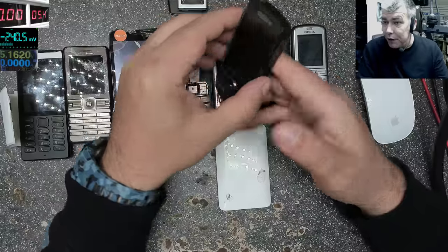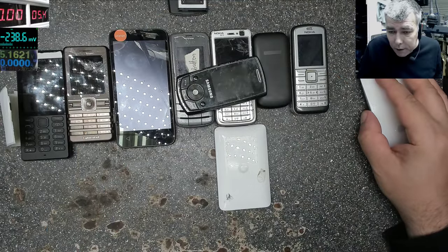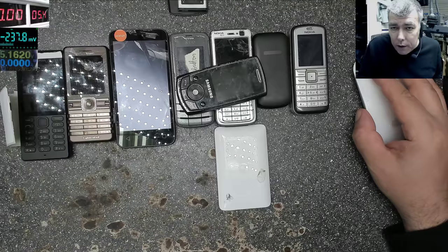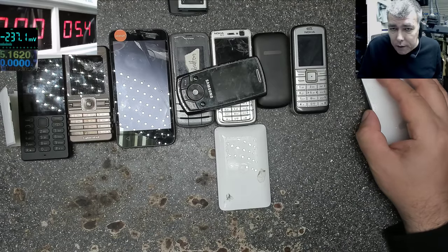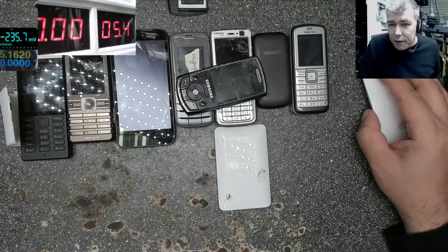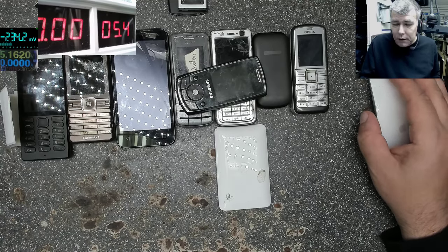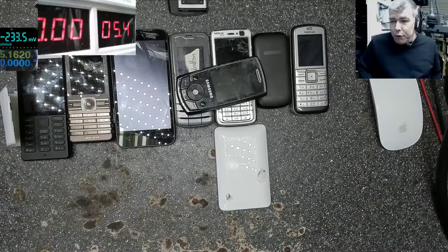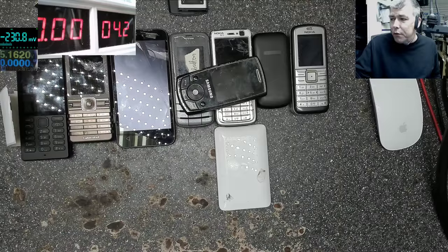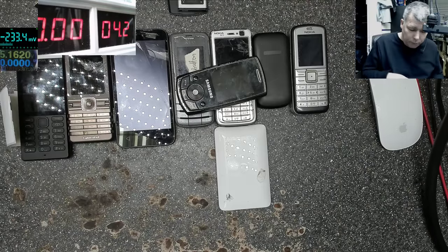So I will take the power supply. Let's make this bigger. Okay, so we have the current and we have the voltage. So I will set up the voltage. The voltage of the battery is 3.6 V discharged, 4.2 V fully charged. So you can set the voltage to whatever you want in this range.